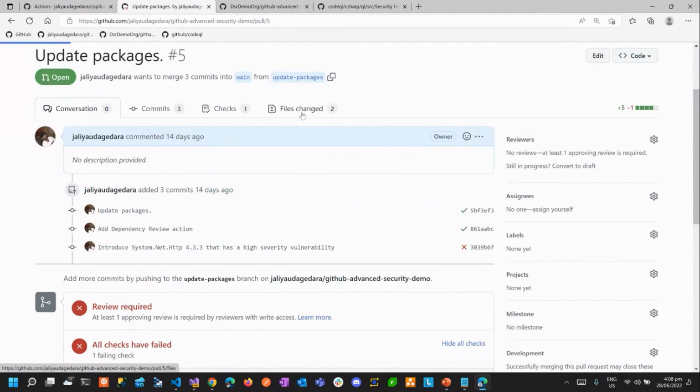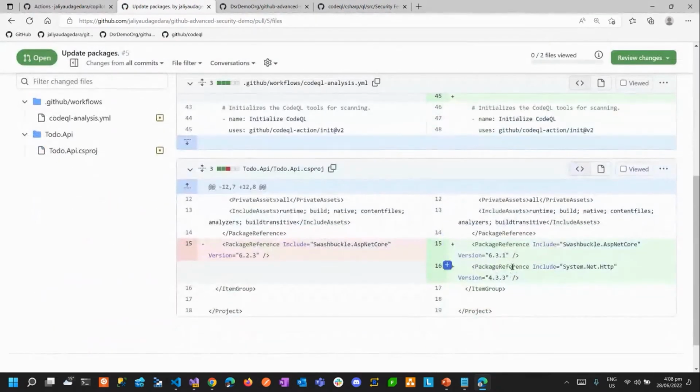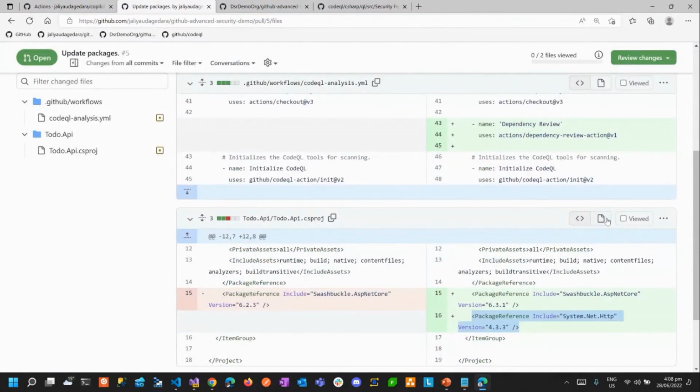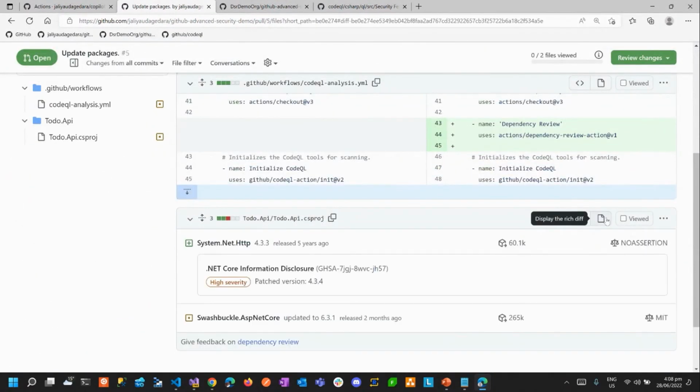Here, I'm adding a package reference, introducing a new package, but the build has failed. The reason is, if I go to full file view, it says this package has a high severity security vulnerability. The patched version is 4.3.4, so a developer who created this PR can update that.